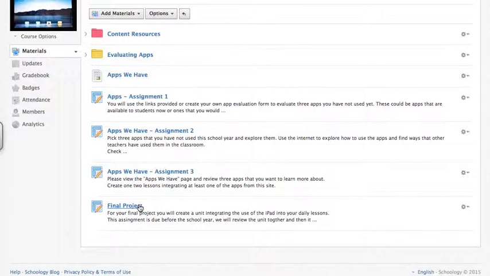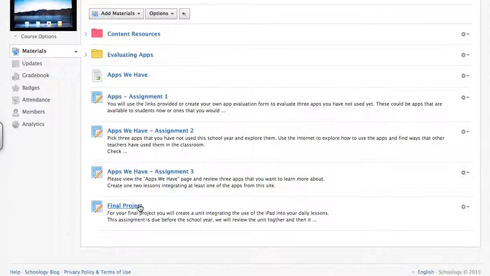At the end of their projects, we will meet in August. This is going to be kind of a summer setting for them, and we're going to meet in August before the school year starts. I will meet with them and go over the different assignments and projects they have created for me. Then we will discuss different ways that we might be able to implement new things and change some things, and give them a chance to really work one-on-one with me and go over any questions that they might still have outstanding.